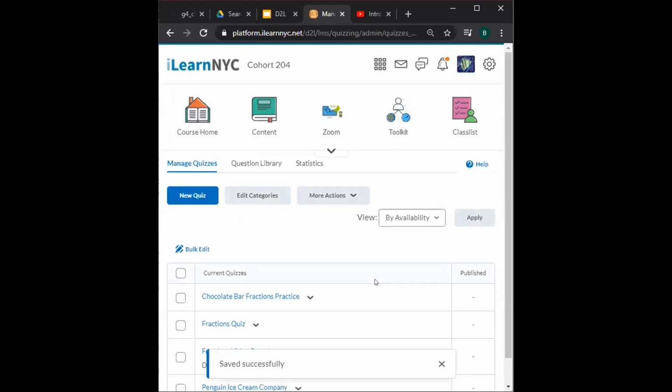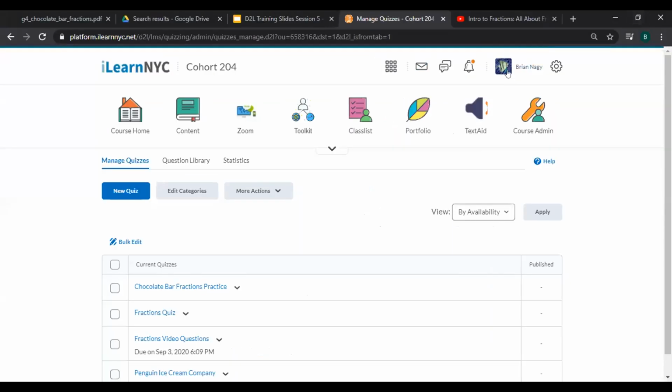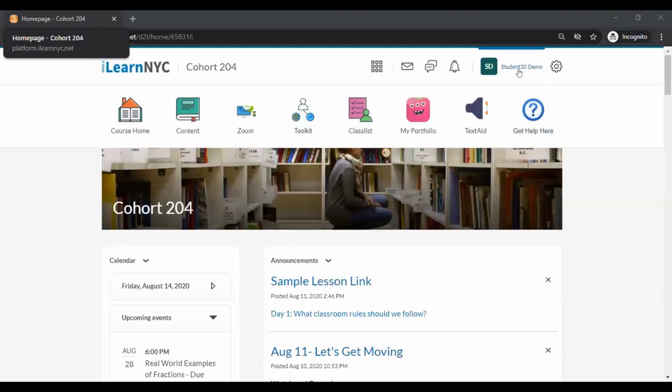So in the next couple minutes, I am going to go kind of fast because we've only got a little more than 20 minutes left, and we do have a few more things to work on. I'm going to switch my screen quickly, and I'm going to show you the student side. So let's get into the student screen. Here we go. I'm currently logged into the class as student 30.